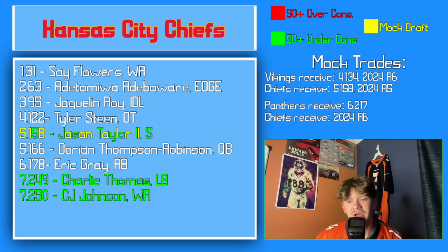158, a guy who in a mock trade, which is Chiefs trade down from 134, they get 158, and then it's kind of a pick swap depending on where the teams place next year. But nonetheless, Jason Taylor gets selected here. I think he's a very underrated safety, and he's got a great eye for the ball, safety 14. Hear me out with this next one. Dorian Thomas-Robinson, DTR, at pick 166.